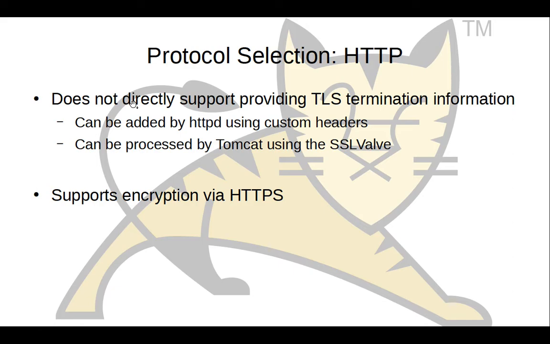The big advantage that HTTP has is you can just switch to HTTPS and get encryption. So if you are in an environment where you need encryption between the two, it's a lot simpler if you're using HTTP. Just switch the proxy to proxy to HTTPS and make sure you've got the connector configured on Tomcat. Okay, you've still got to set up HTTPS on Tomcat, but that's a simple thing to do. But then again, I would say that because I set it up all the time.